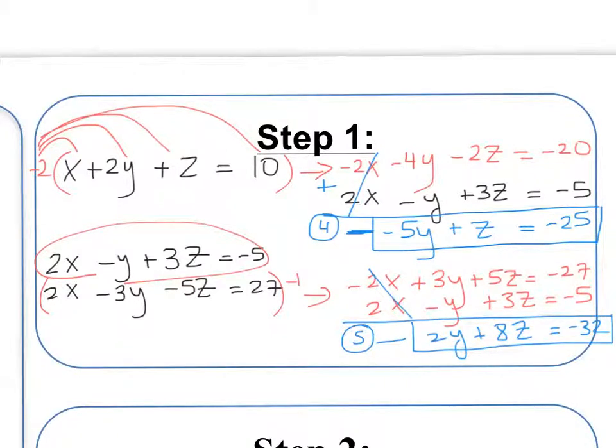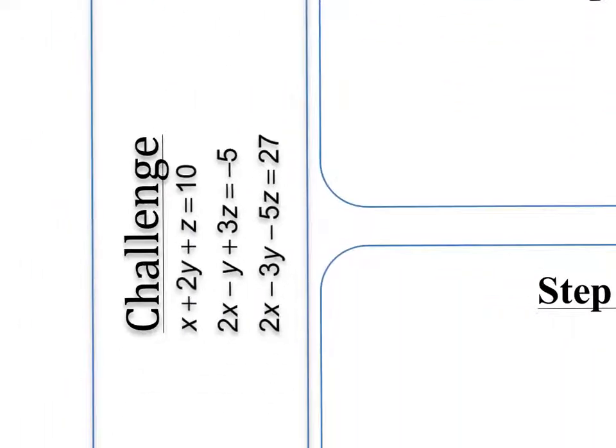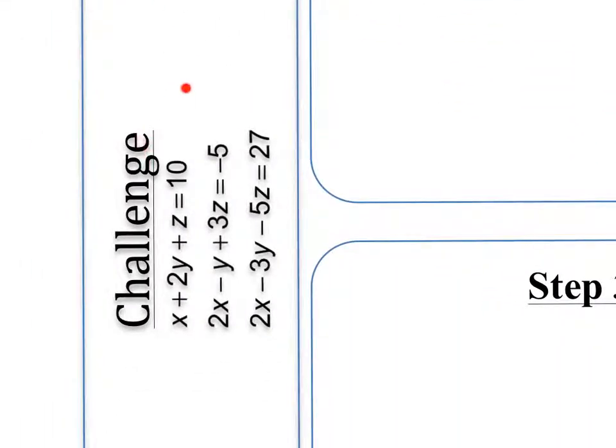Now let's review what we did. So every single time you have 3 different equations, you need to combine 2 of them. So I combined 1 and 2, then I combined 2 and 3. You can choose to combine 1 and 3. It doesn't matter, as long as you decide to eliminate the same variable. In this case, I chose to eliminate x. You can choose to eliminate y, you can choose to eliminate z. It doesn't matter, you will end up with the same equation. But remember, every time you combine 2 equations, you must eliminate the same variable.